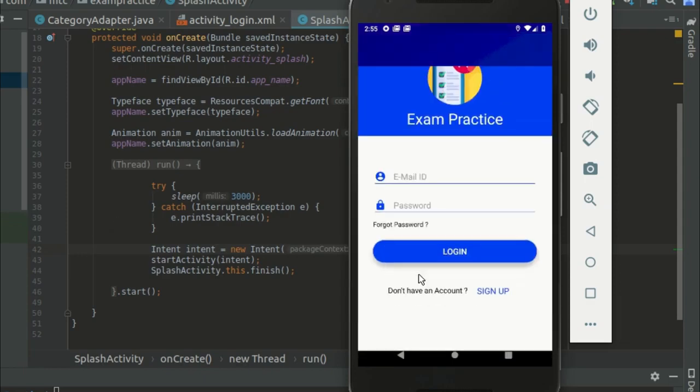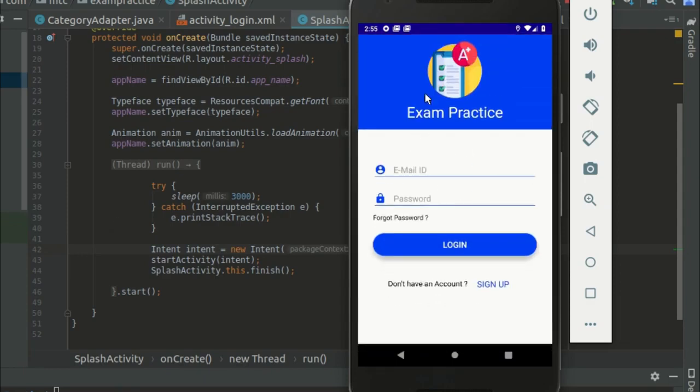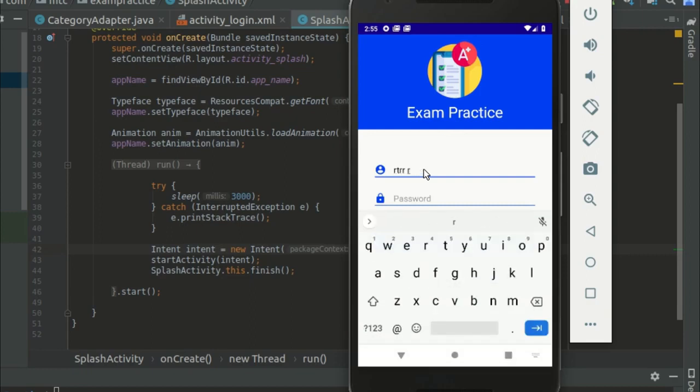Okay, so this is our app, this is our login screen. It seems fine, it seems good. So this is our email field, let's write in it. Okay, it's writing, but its cursor is not visible. Maybe it's a white color cursor.